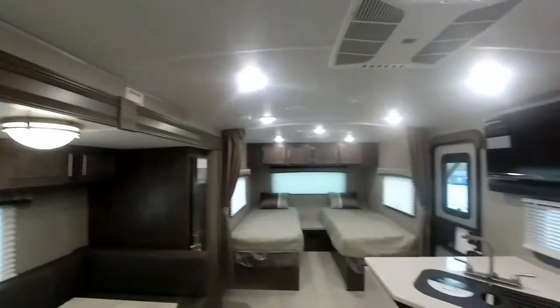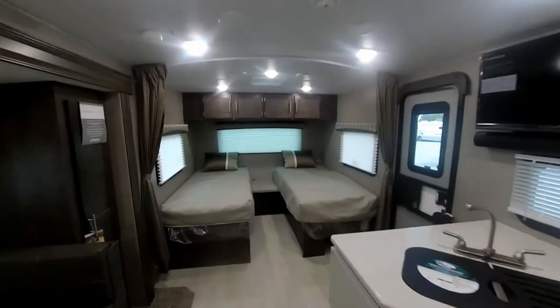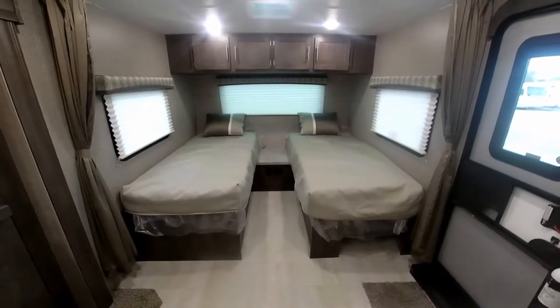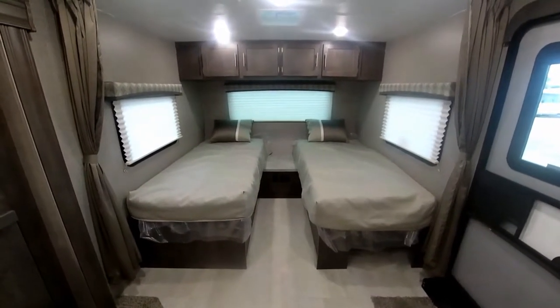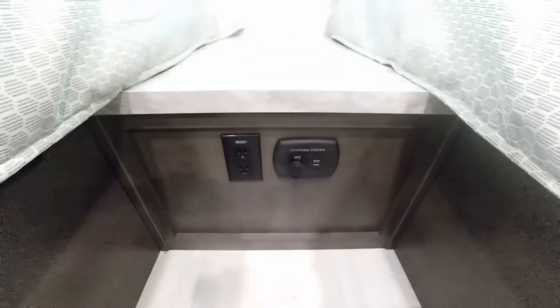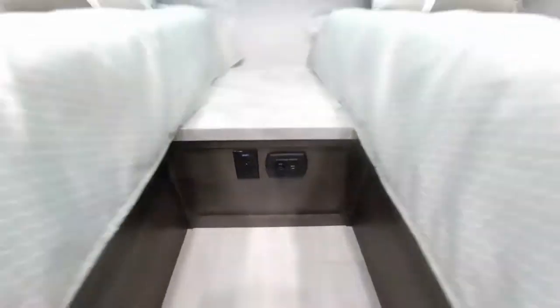Here we are inside the Flagstaff Microlight 22 TBS, and it's a very practical floor plan. Like I say, you don't see many trailers with built-in twin beds. It just makes it much more comfortable, and they're very comfortable mattresses, and you still have a nice nightstand area with phone charging capabilities right there.